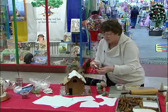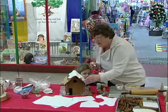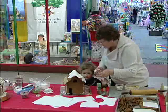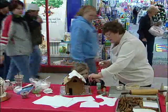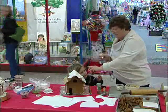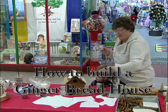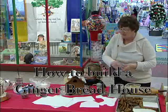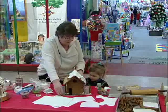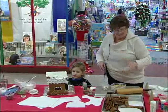You just attach it with a little royal icing and set them, whoops, we lost one of our chocolates. There we go, back again. How about that? Do you want to do some fence? Yes. Okay. You want to put the fence down. We're right next to the other one. Here's another one. Okay. Put one back here. Oh, you still found one of these, huh? Okay, very good. So we have a little fence there. Now, these also make beautiful fences.